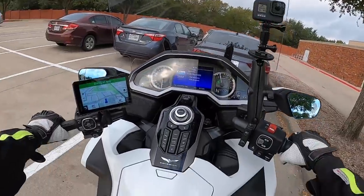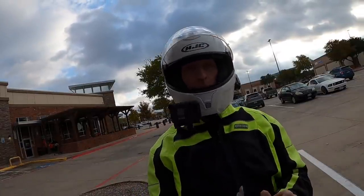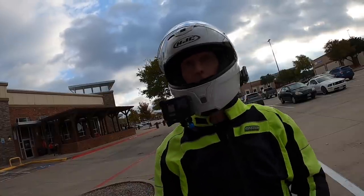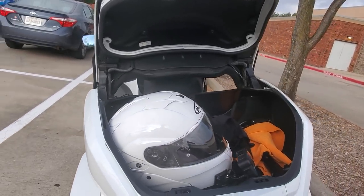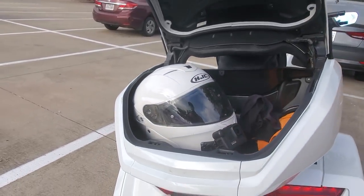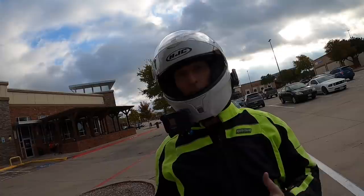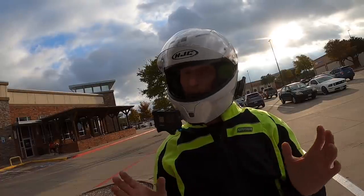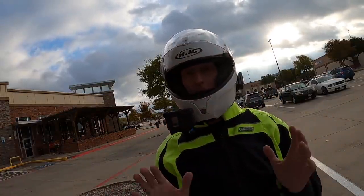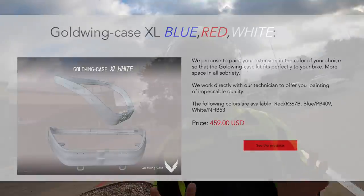So what's my view of this? Well, I think it just depends on the individual. If you need that additional space in your trunk, it certainly works and it certainly does add that space. I don't know if I could live with the fact that my trunk open light is on all the time. Then you have to decide on the cost — the units run from about $279 all the way up to $459 if you get the XL model like they sent me. Custom painted to match your bike, you're looking at about $450 plus shipping, and these come from France so I'm assuming the shipping is not cheap.